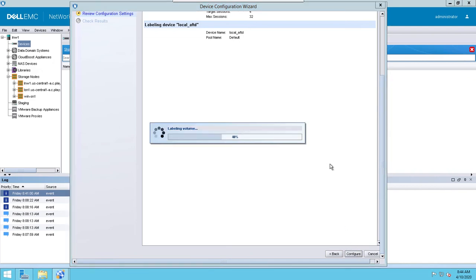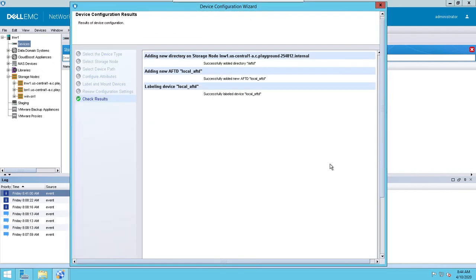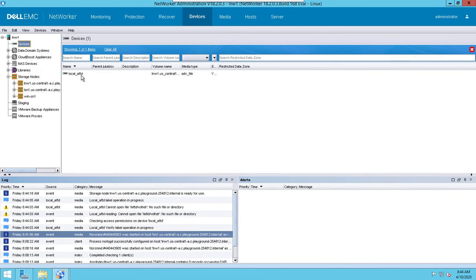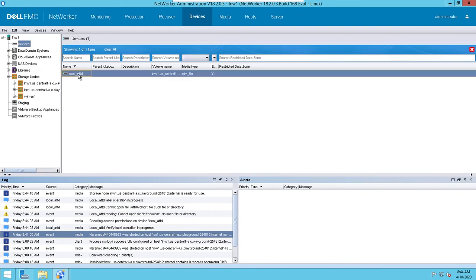And let's configure. So what is happening now is that you will see that the directory is created, the AFTD device is created, and that particular device is labeled. So when we talk about device, as I told you, the device is a logical and a physical entity, which is a physical location.